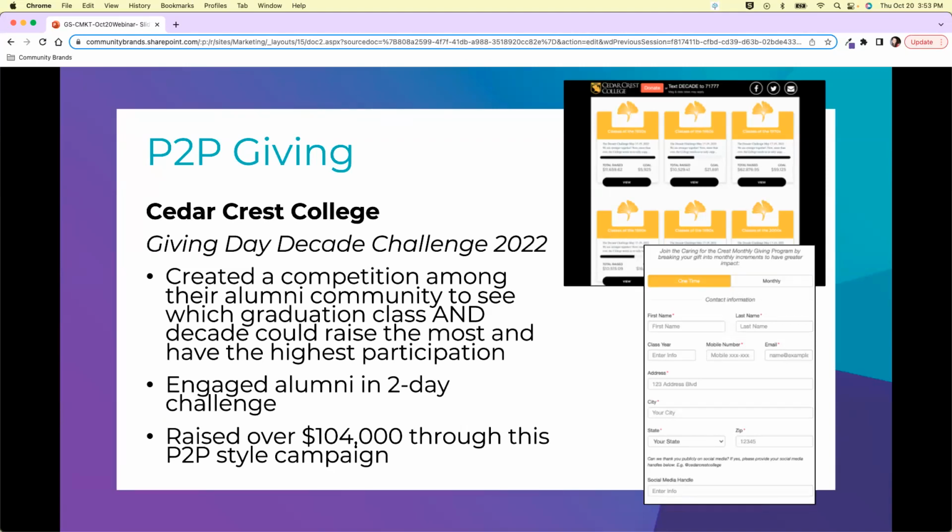Another piece of their campaign that they added was an attribution not only for graduation year, but it also included a space for in honor of or in memory of gifts that Chelsea and Laurel had both talked about. Another great feature of this campaign is the custom question that's asking if the school can thank you publicly, and asking the donors to leave their social media handle, which I think is really fun and creative.